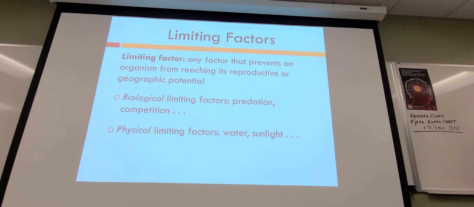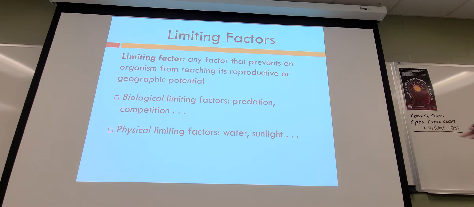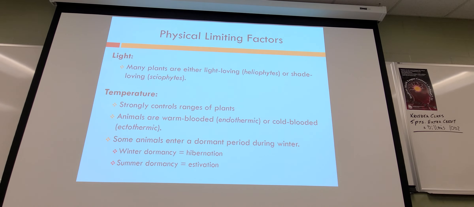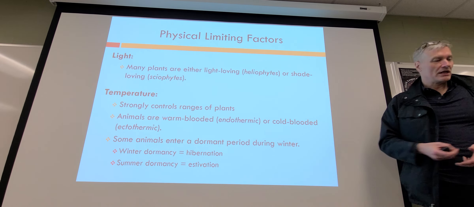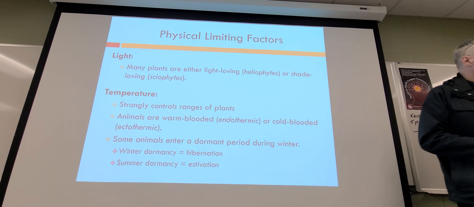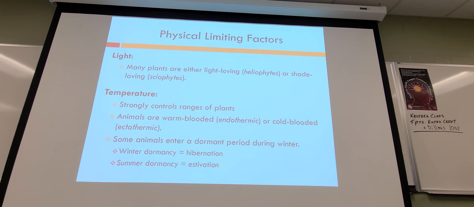Limiting factors are what stop plants and animals from going into different places. Very often it's just the weather or climate of a place, but it could also be predators or competition. Animals can protect themselves if the weather doesn't suit them — here in Minnesota we know that plenty of plants go dormant, and some animals also do that. If they can't migrate, they adopt other mechanisms to compensate.